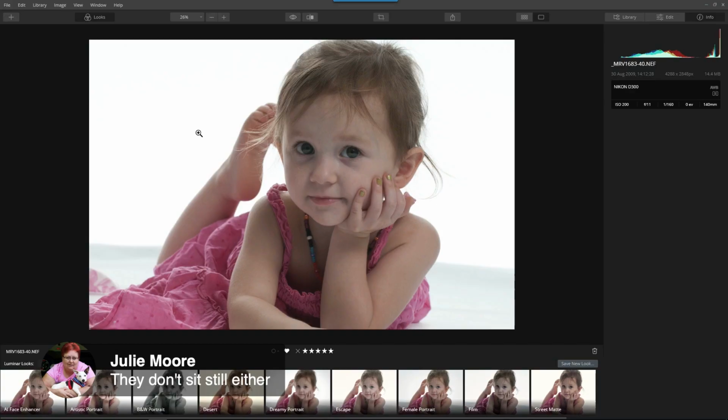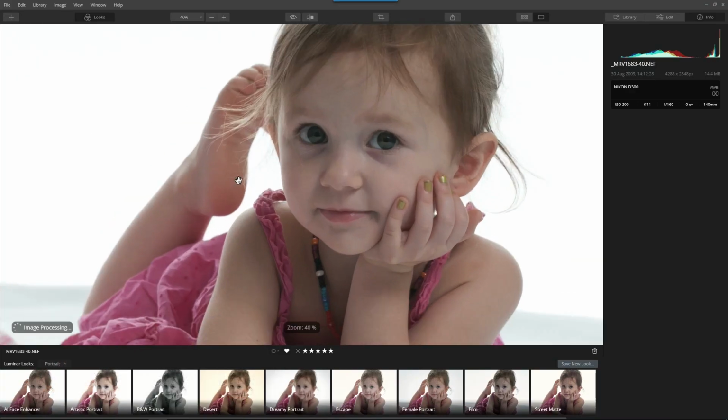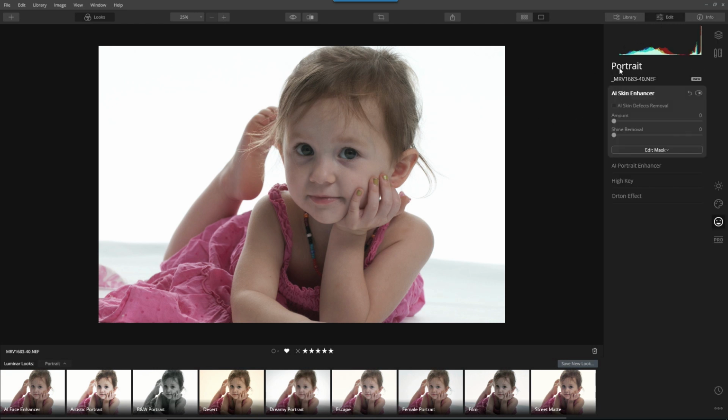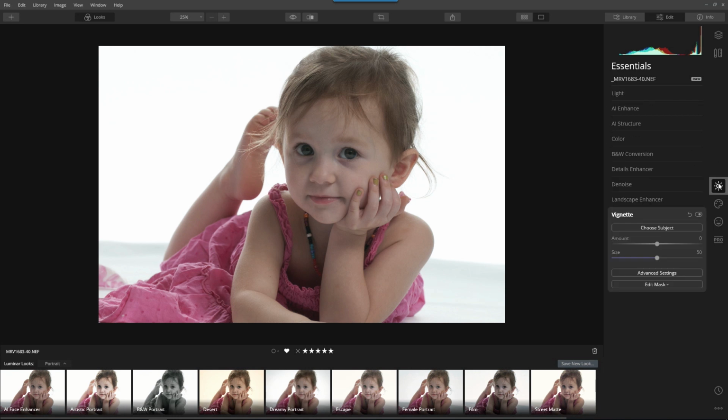All right? So let me get right into it here. And by the way, photographing children is very similar to photographing pets. You have a very limited time to work with them. All right, so let's look at this. For children portraits especially, I really like to add a sense of purity or wholesomeness.